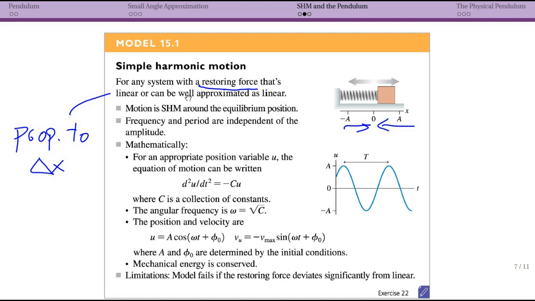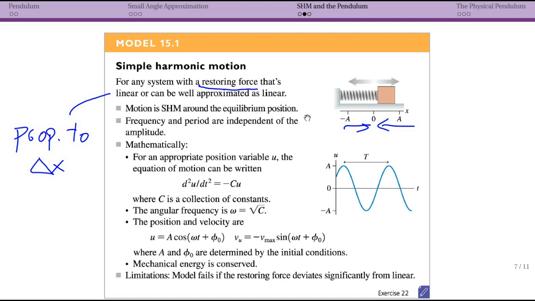So if this is true, it's simple harmonic motion. If it can be well approximated as linear, it's also simple harmonic motion, and that's how we got here for the pendulum. So there are going to be times that you might talk about simple harmonic motion where it's not really a law, but we've gotten here through approximation. So always talk about simple harmonic motion around an equilibrium position. So this should be a stable equilibrium point. The forces should return your object to that position. And what's really helpful is when you set the zero of your coordinate to be equilibrium. Otherwise, again, physically it will work, but the math will be incredibly complicated.